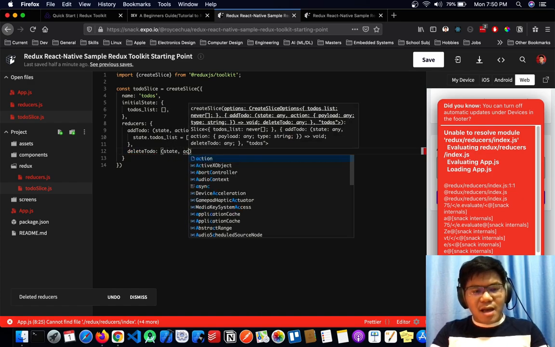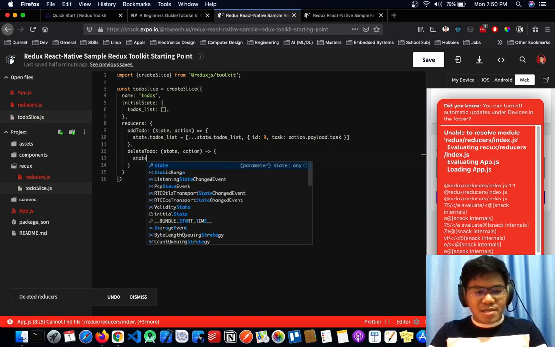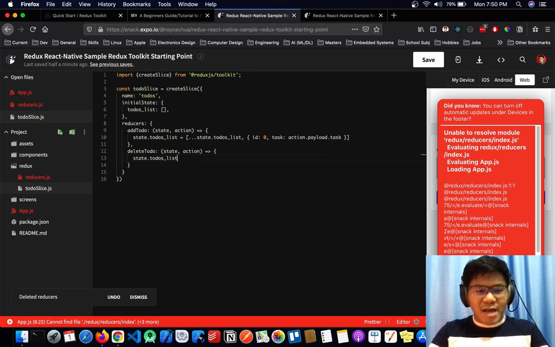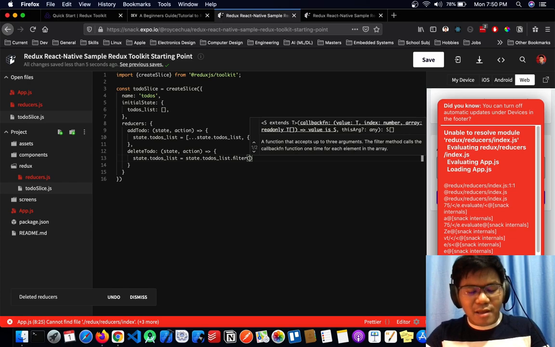State, action, just like the previous add to do. All we need to do is state that to do's list, that filter, because that filter will automatically return you a new array with your filtered items.